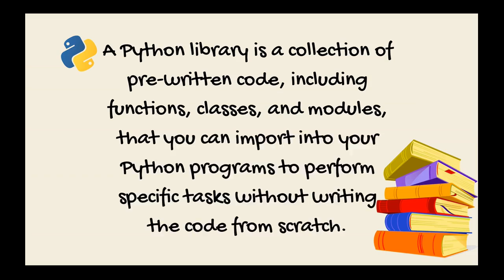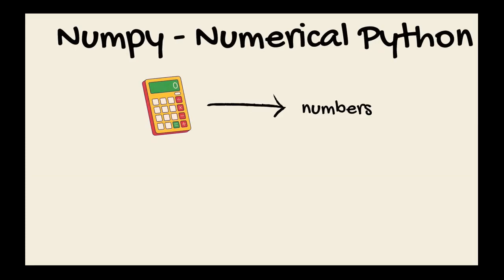A Python library is a collection of pre-written code, including functions, classes, and models that you can import into your Python program to perform specific tasks without writing the code from scratch. So we are going to be looking at NumPy and Pandas, as I mentioned earlier, and how they relate to each other. I want you to think of NumPy as a fancy calculator for numbers.